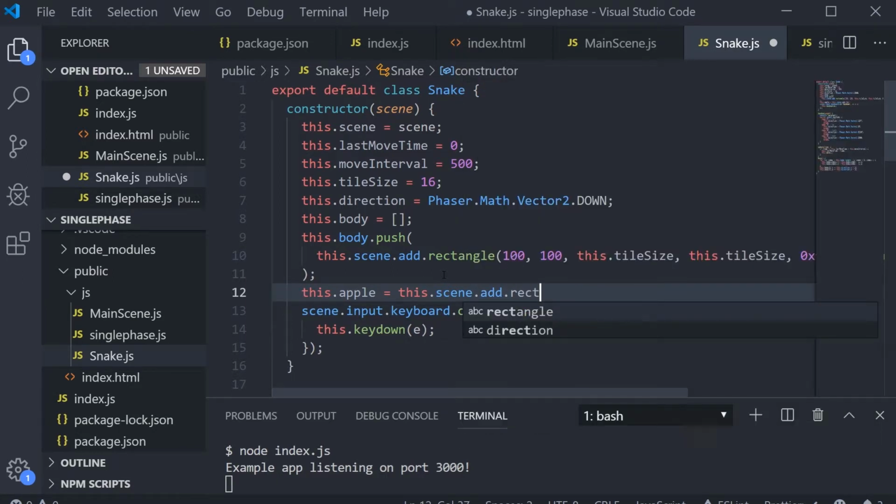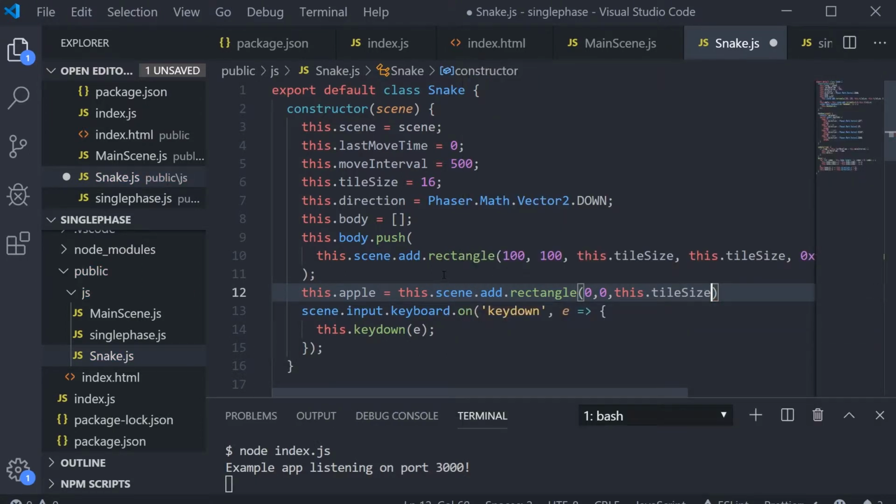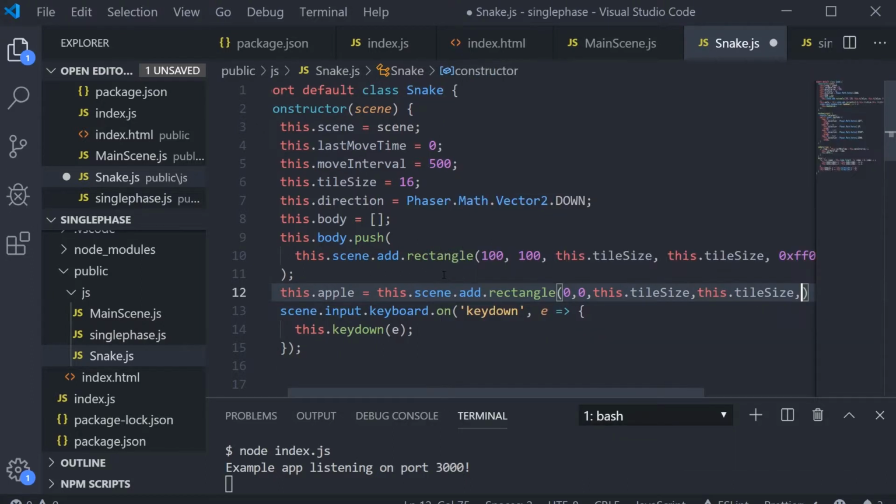So we add a rectangle, and for the moment I'm just going to place it at 0, 0. We can use our new tile size for the width and the height, and we want this apple to be green.